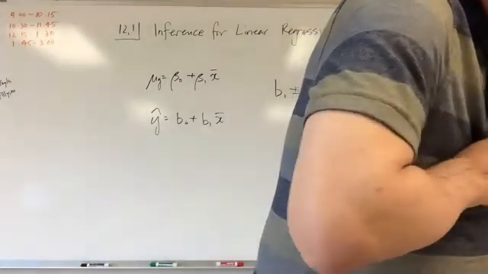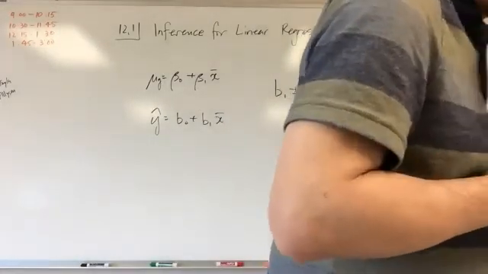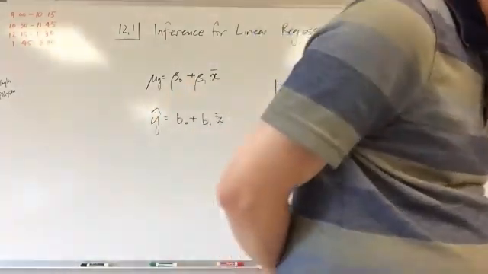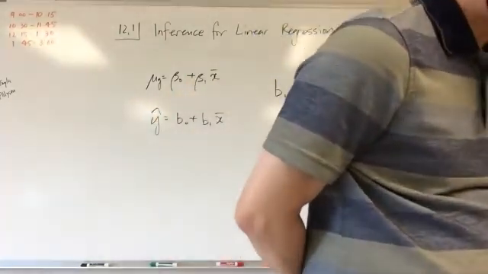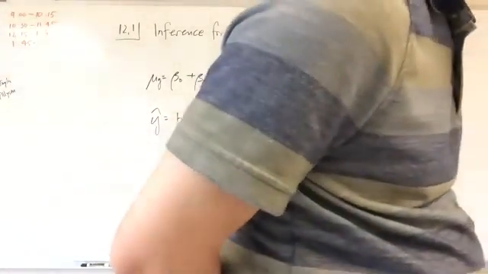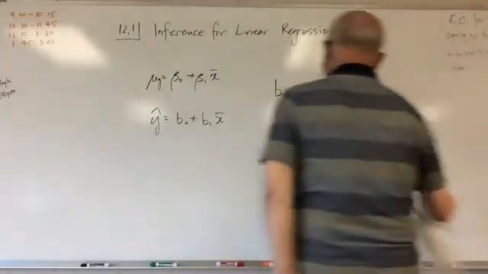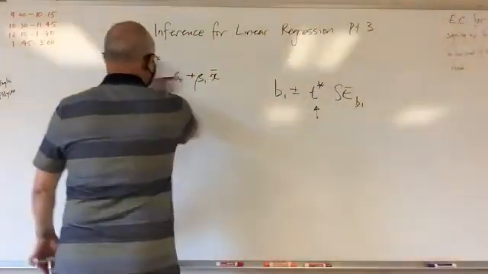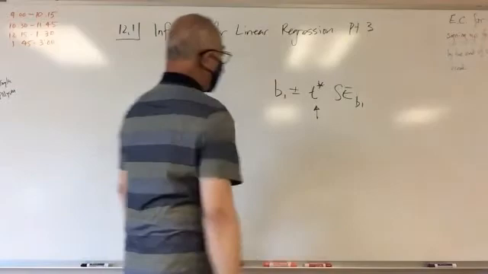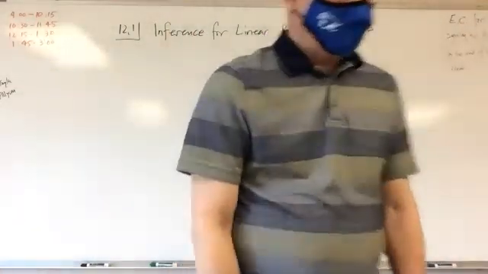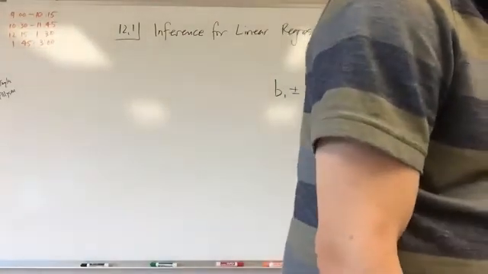Okay, so let's go to page 778, bottom. There's a green box. Read that. Okay, so it is, again, it's this, but it's going to be a degree of freedom with n minus 2 instead of n minus 1. Let's go ahead and do the example. How much is that truck worth?